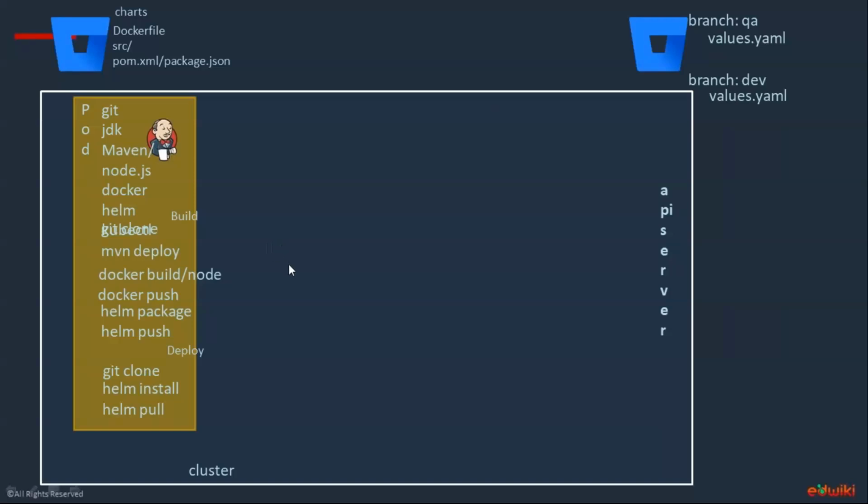To make this improved further, what I'm going to do is create a Jenkinsfile in the Bitbucket repository, in which Bitbucket repository I have the source code available. In that repository, I'm going to keep a Jenkinsfile.